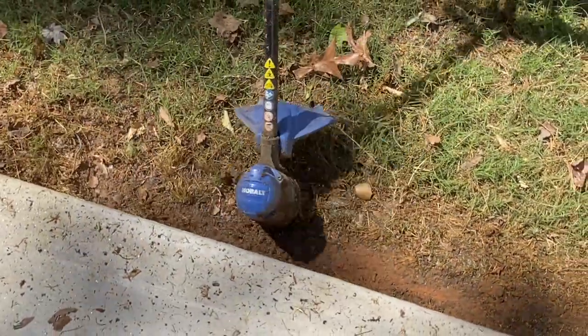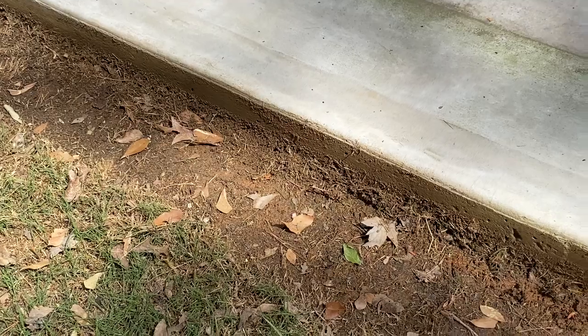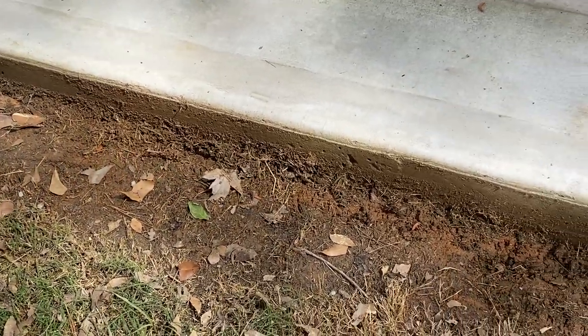When that weed eater runs out of string and you gotta boom boom it to get it going. I love when that happens.